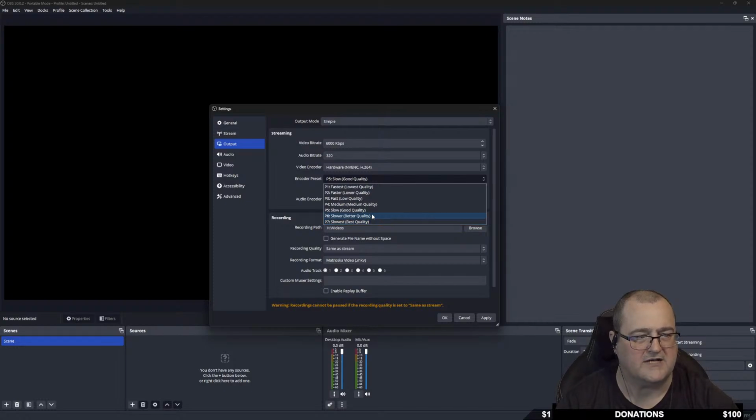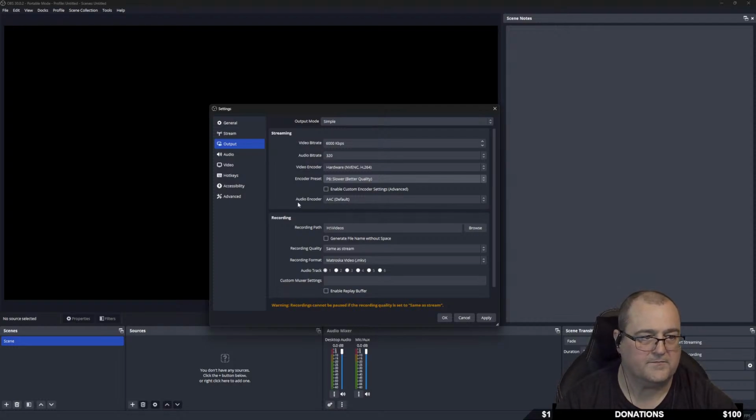It is marginal. So we could actually drop that to P6, so it's a little bit faster. We're still getting good quality. I always run mine at P6, and the quality is still pretty good. Audio encoder, we're going to leave it AAC.